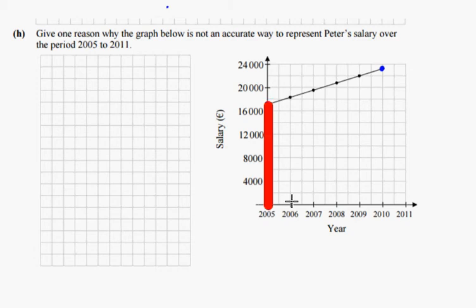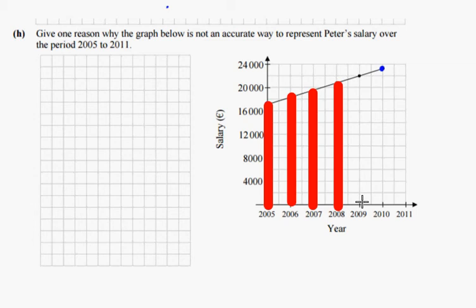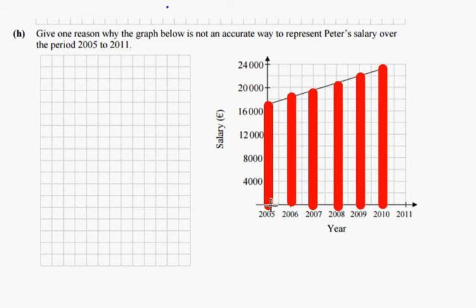If you represented his growth on a bar chart, it'd be better, because he only gets increases at the end of the year. He doesn't get it continually during the year. Would you agree with that? So midway between 2005 and 2006, he's not on the halfway point. He has to wait to the end of the year before he gets a salary increase. That makes sense? The other thing you could argue is that it's a misleading graph. It makes the pay rise look a lot bigger than it is, maybe, or a lot smaller. It's hard to tell. But the main answer is it should be a bar chart. It's not continuous. Okay?